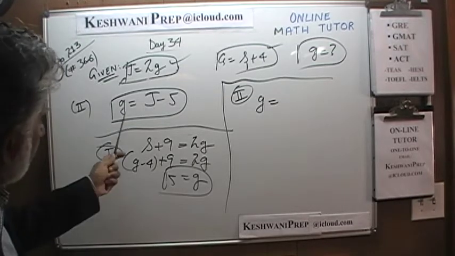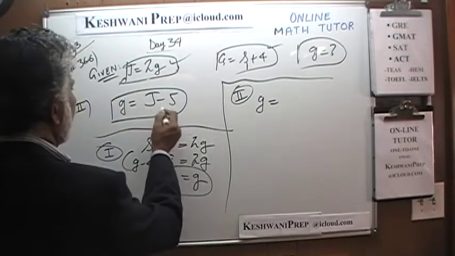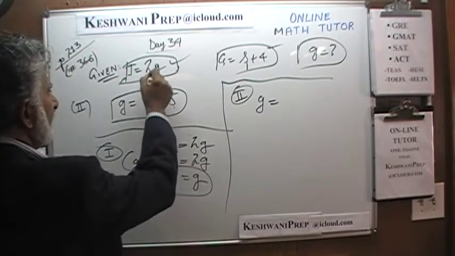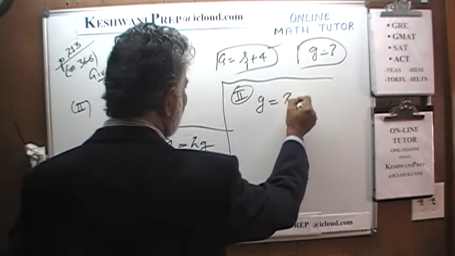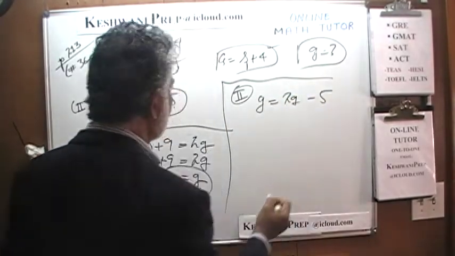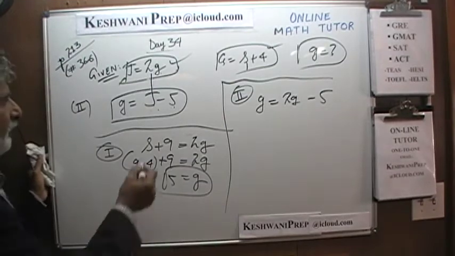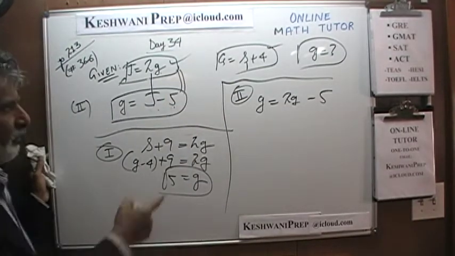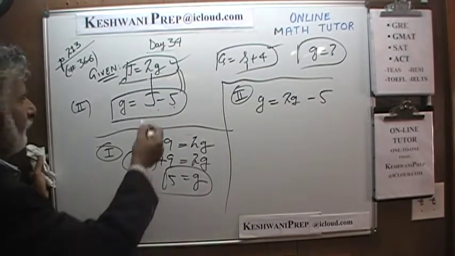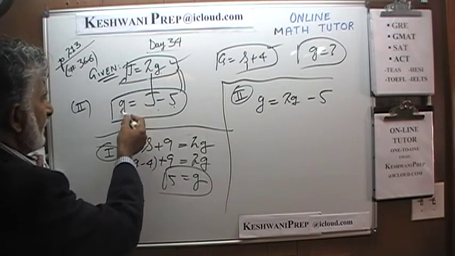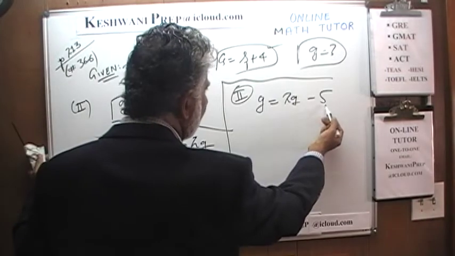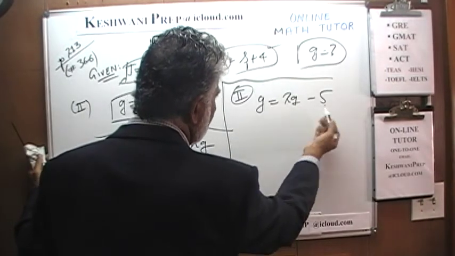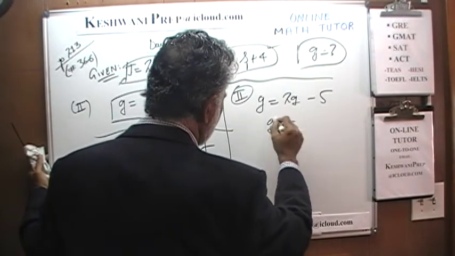That's all right. Let's start with this one here. Right here is G. G is J minus 5. Let's put the J from here. Oh, there you go. J equals 2G. So G equals 2G minus 5. Oh, this is very simple. Just combine these two equations. That's all. We don't even need that guy. So if you combine these two, J equals 2G and G is J minus 5. So it's just 2G minus 5. As you can see, you subtract G from both sides. It's very simple. G equals 5.